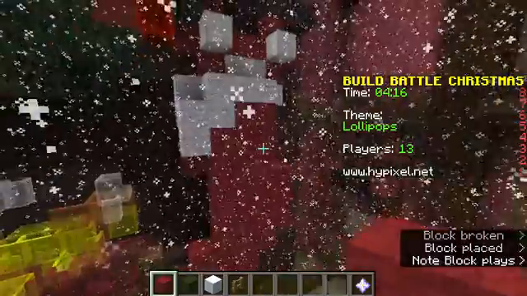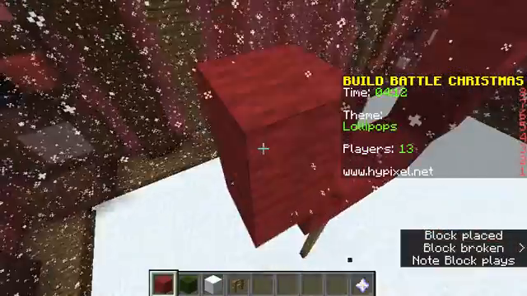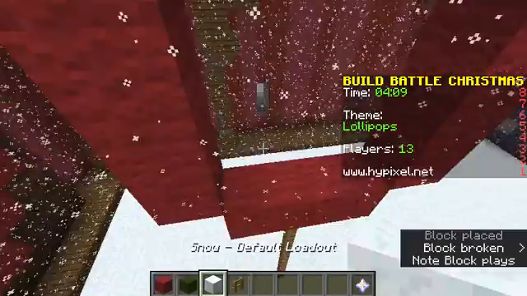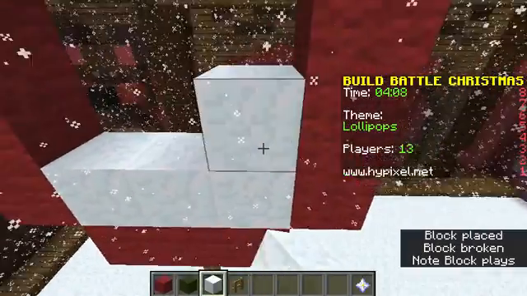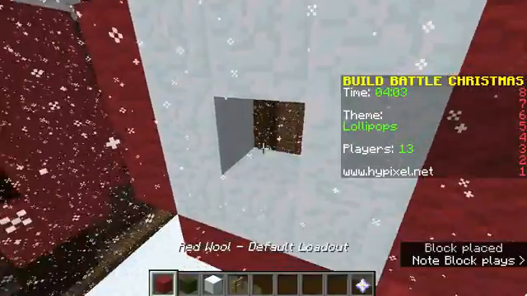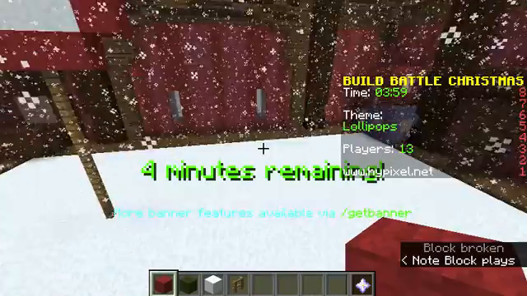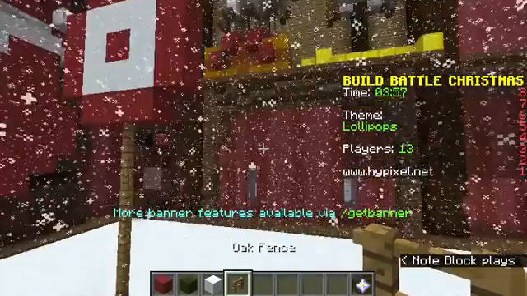I kind of like this new backdrop. It looks awesome. So yeah, here we go. Fill that in, and then get this, and then this. Perfect. That doesn't look that good, but it's okay. 4 minutes remaining. Okay, we don't have that many minutes.